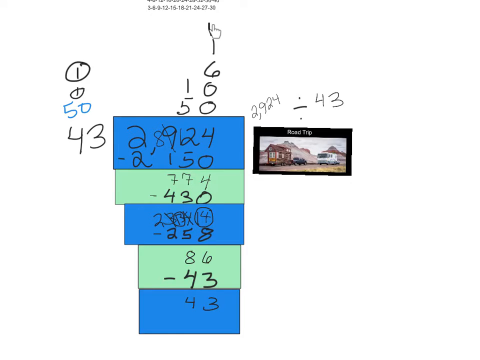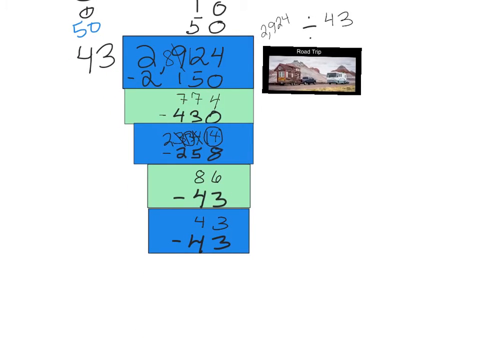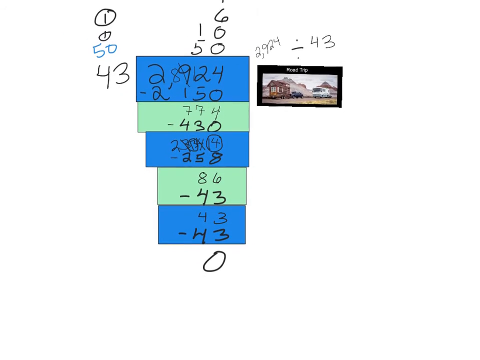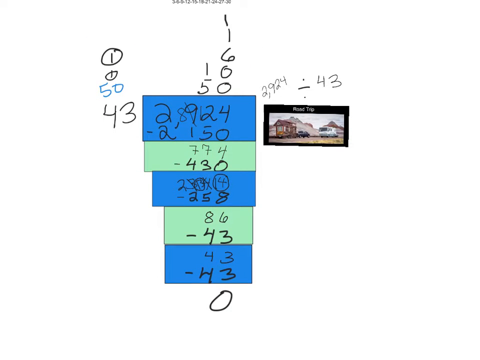Now we can wrap this up. 1 times 43 is going to give me another 43 right here. And that, my friends, will zero out. So why don't you go ahead and copy all this down, get this box and these 2 1s, and actually both these boxes and these 2 1s here. And then we'll finish this up.